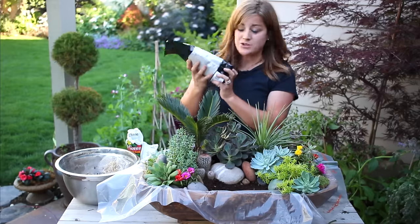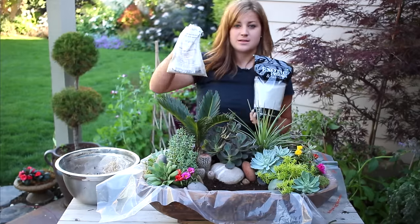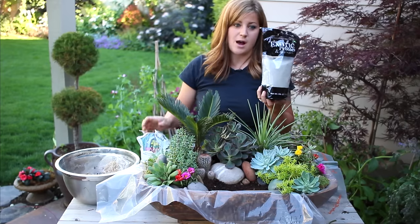Okay, and then I'm gonna use natural colored sand. This one's got kind of a more white look, and then I'm gonna use one that's got some kind of a golden tone to it over the top.